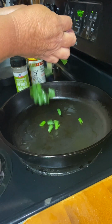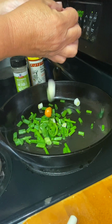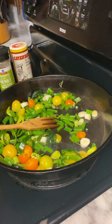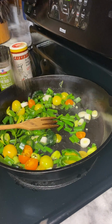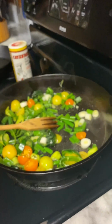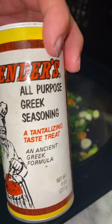Put your little olive oil in there. And then put all your ingredients in except the microgreens. And we're going to saute this just a little bit, not too much. Add some seasoning salt, some garlic and herb, and black pepper, and of course some Cavengers.